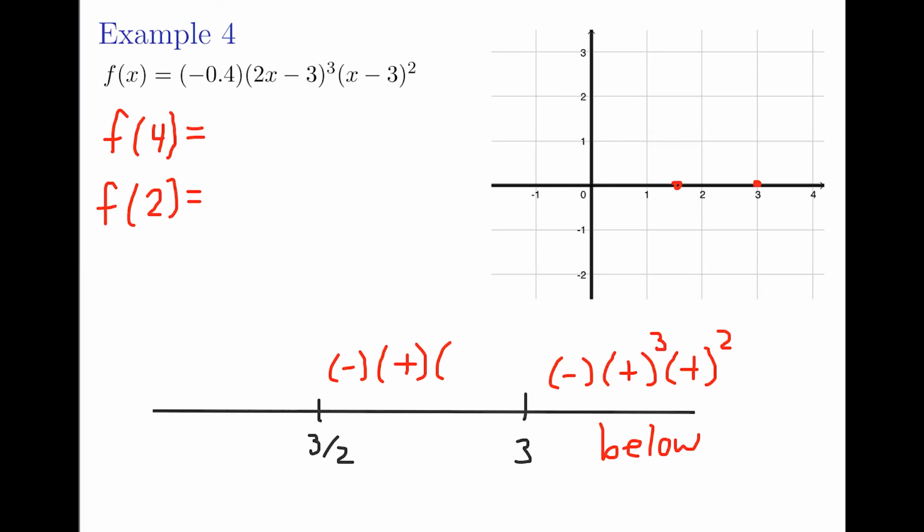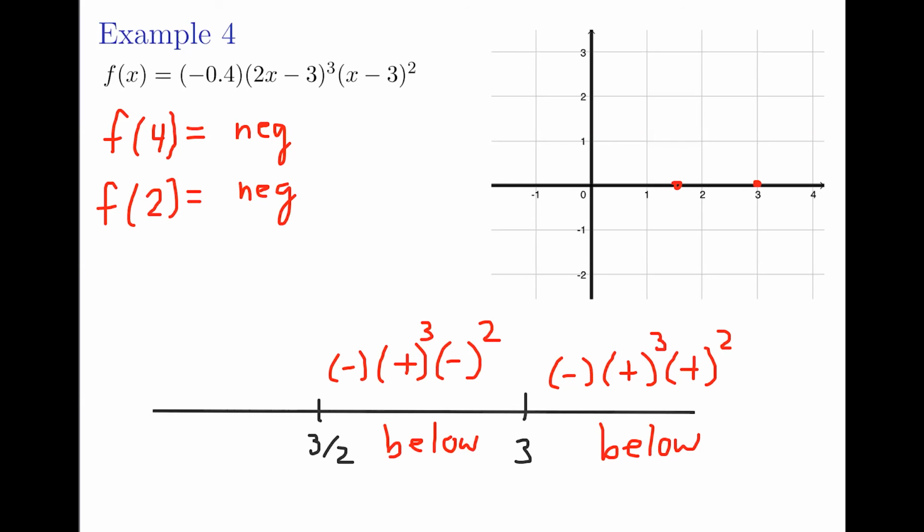And then finally we have, oh, but I'm cubing that. And then we have 2 minus 3. And that's negative 1. In this case, negative is all that I care about. But I'm squaring that. And since I'm squaring that last negative number, I still get negative times positive times positive. And negative times positive times positive gives me negative. That means that our graph is still below the x-axis. And maybe we're not surprised by that at this point because this x minus 3 has an even multiplicity. So again, we got negative and negative.